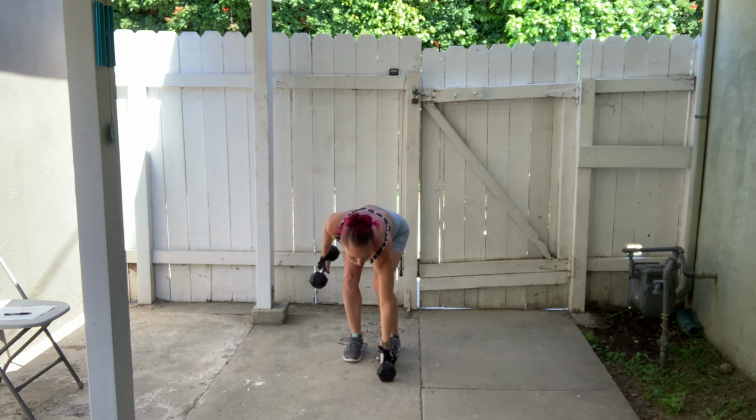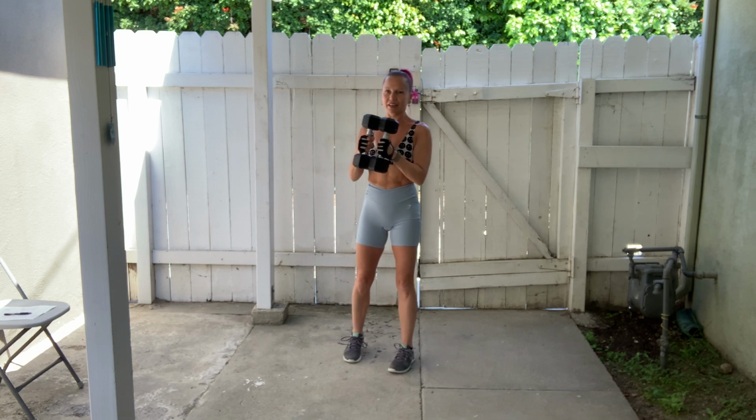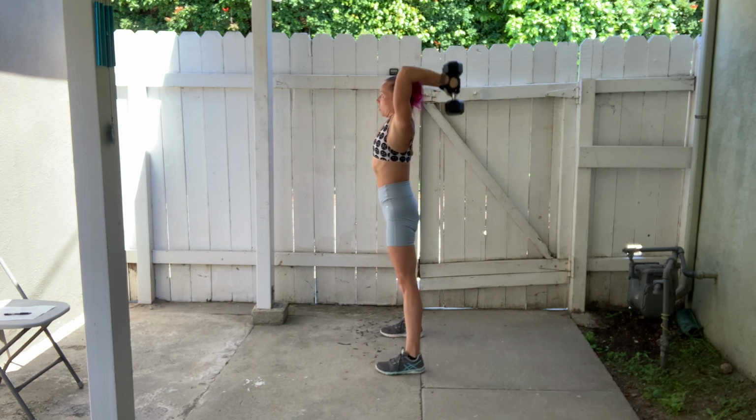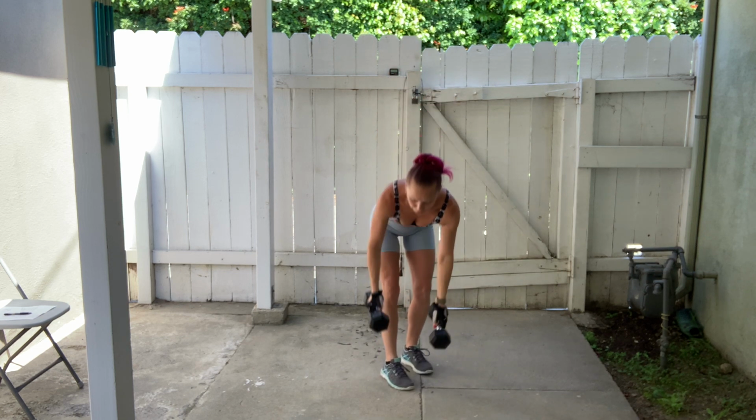I'm going to be using both of my weights for these. So I'm going to hold them together like this and do the same thing. So make the decision that is best for you.